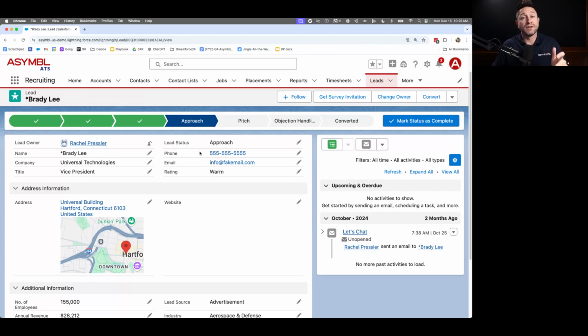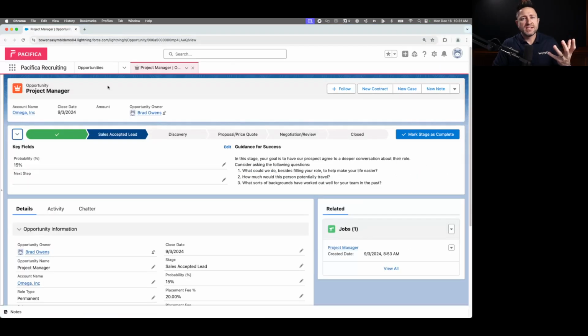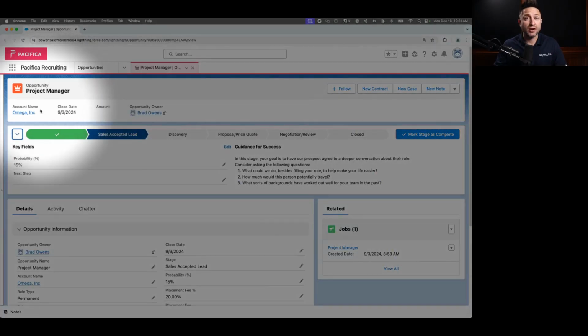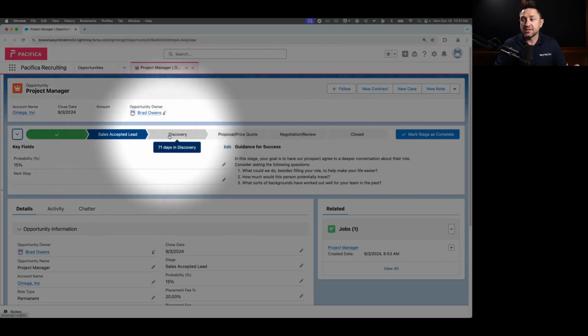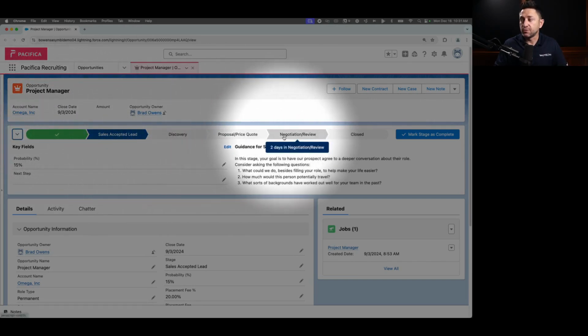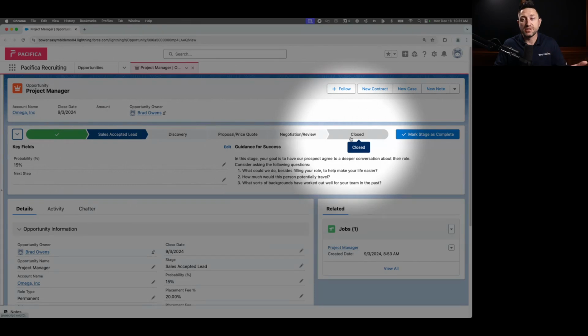That's called a required field. There are a number of different ways inside Salesforce to make sure that we capture the right information at the right time. One of my favorite ways was to set up paths for my recruiters and my salespeople. Now, a path inside Salesforce is what you see across the top here of this opportunity we're working on. We're trying to win a new job for a project manager, and you can see across the top the different stages that we go through to win these different types of opportunities.